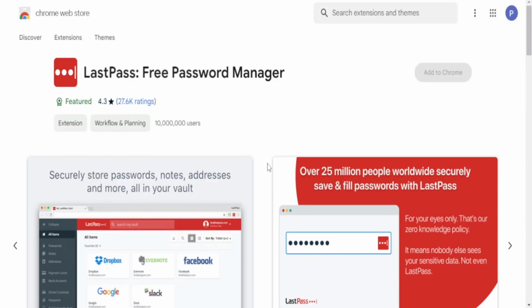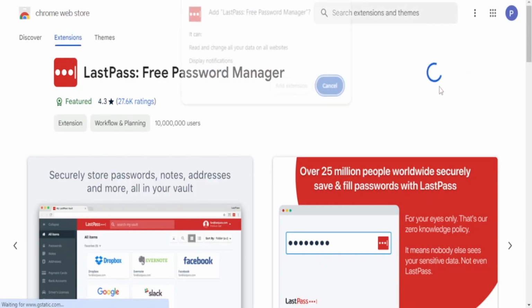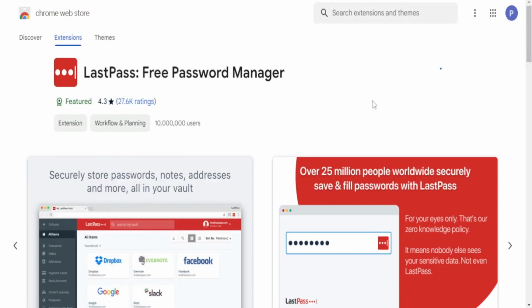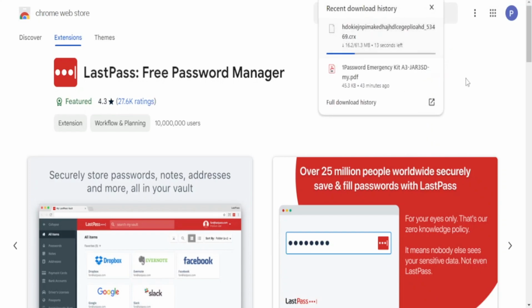So I have to install the browser extension here. Just click on add extension and wait a few seconds until it downloads. It is 60 megabytes, so you need enough space to download it, but it's really light.